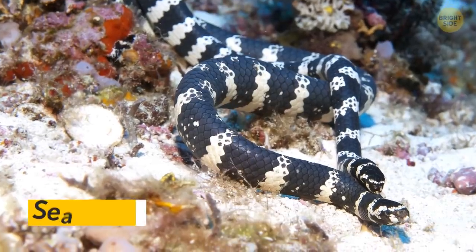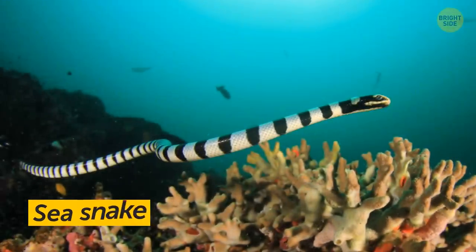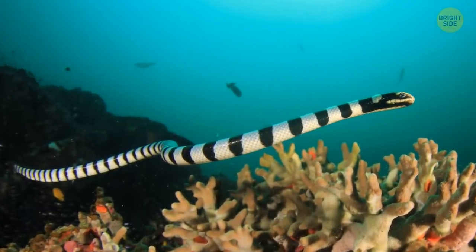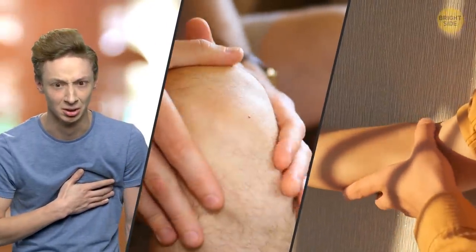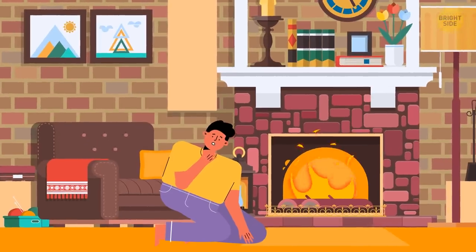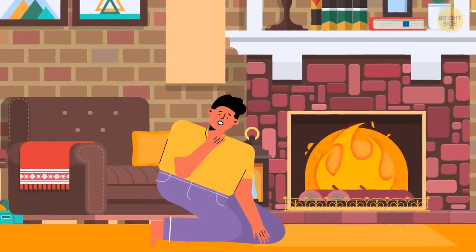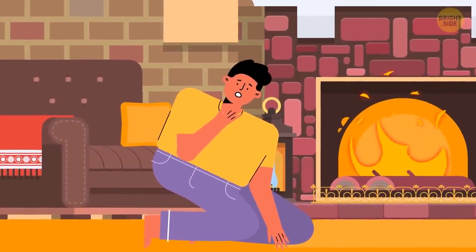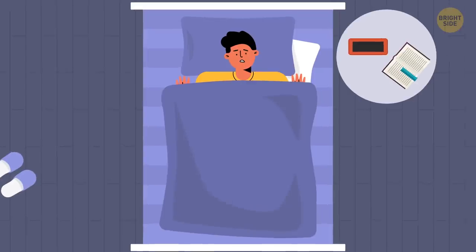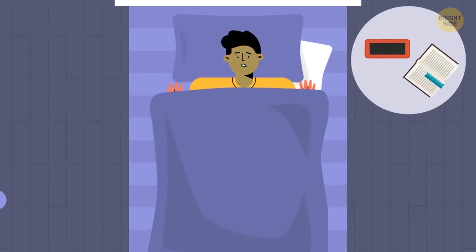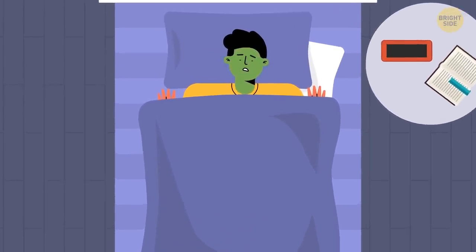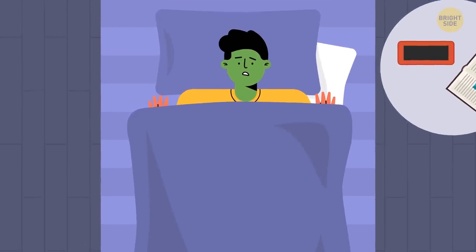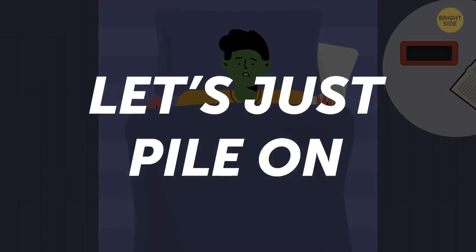Other muscles can also be affected, especially by sea snake venom. It has special toxins that target muscles, and as your eyes get heavy, you might also feel cramps, first in your stomach and then rapidly spreading to your arms, legs, and chest. You will have trouble moving because your muscles will grow stiff, and touching anything will become an ordeal because of the tenderness. In the end, the venom may make you lie in bed and wait until it goes away, if it goes away. Boy, let's just pile on, shall we?